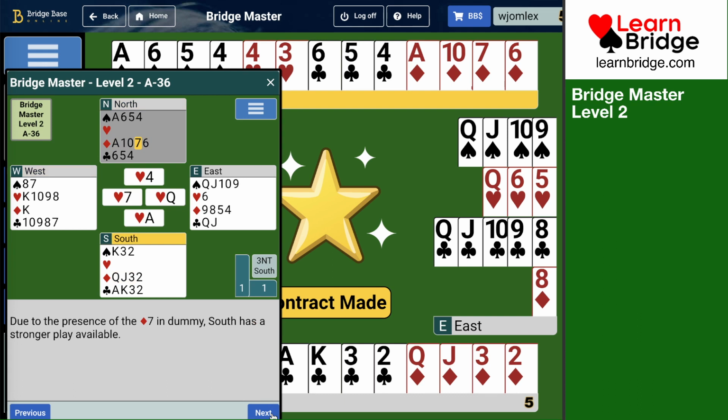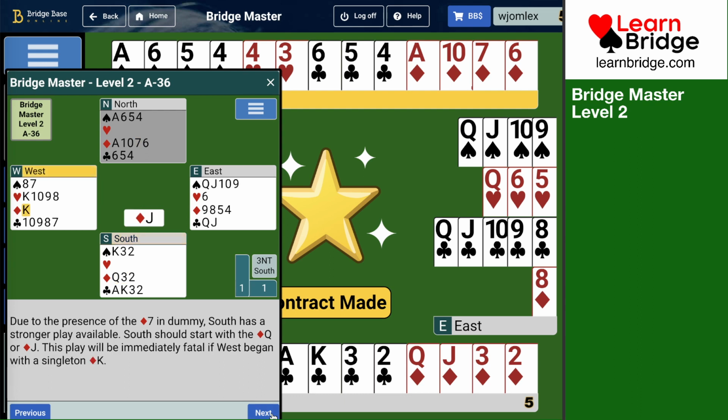But yes, due to the presence of the 7, we have a stronger play available, which is running the queen. We can no longer pick up king singleton in lefty's hand, but we can pick up singleton 9 or 8 in righty's hand. 2 combinations instead of 1. Actually, playing the ace picks up singleton king in either player's hand. Is that not 2 combinations compared to these same 2 combinations?